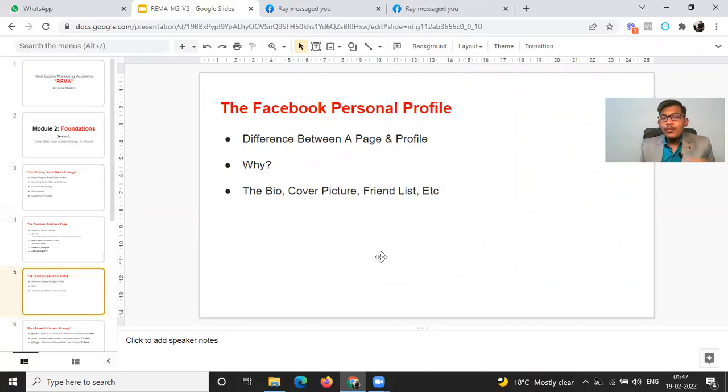You won't really like spending on ads every day, right? You want some free stuff to come to you as well, and who does not like free stuff? So make use of the personal profile. The system is the same for the personal profile as well. I'll quickly do an audit of the personal profile too.